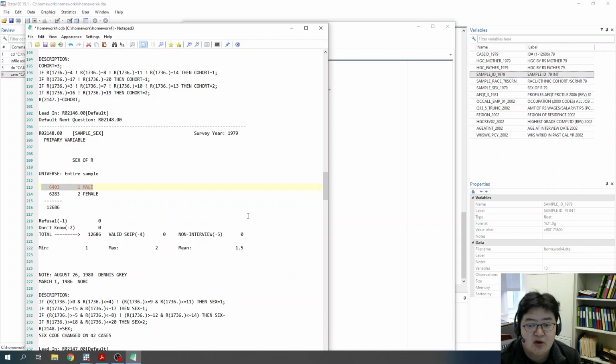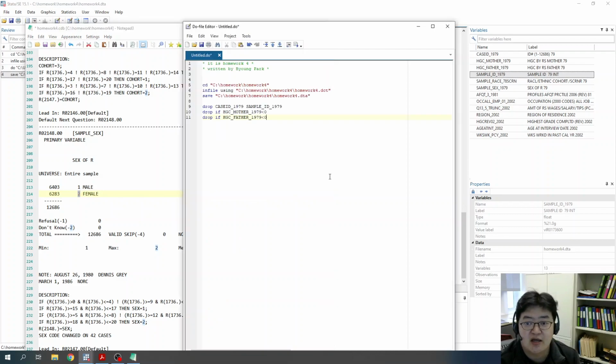So here there are no invalid answers. -1 is 0, -2 is 0, and 0, 0. But we just need to delete the observations where this variable equals 2, right? So let's do that. We will drop if sex 1979 equals 2, right?